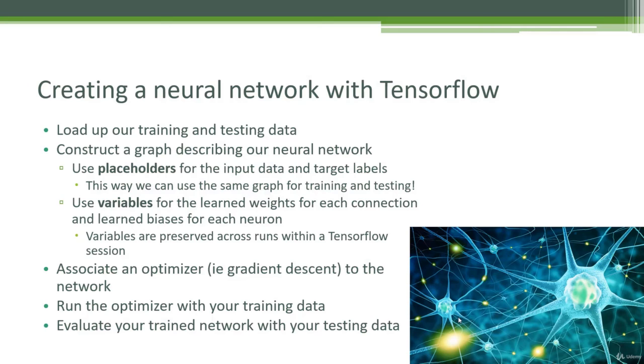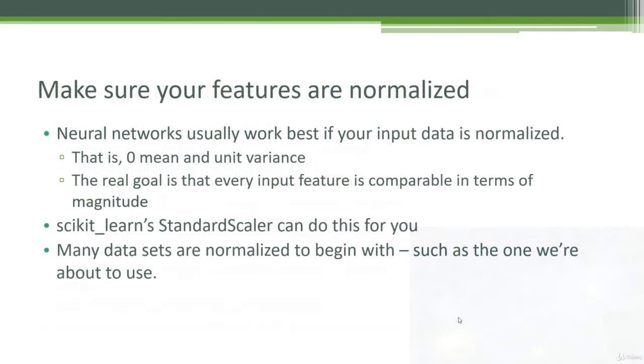So again, just at a high level, we're going to create a given network topology and feed it training data. We'll use gradient descent to actually converge on the optimal weights between each neuron in our network. And then when we're done, we can actually evaluate the performance of this network using a test data set that it's never seen before and see if it can correctly classify that data that it was not trained on.